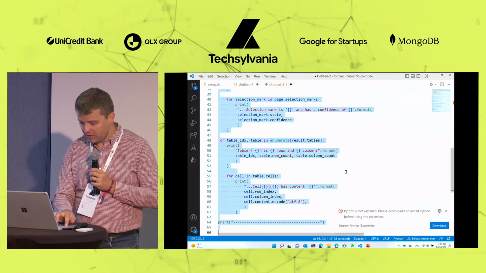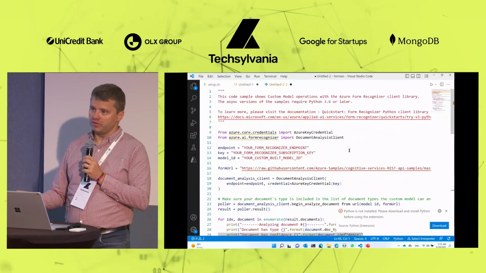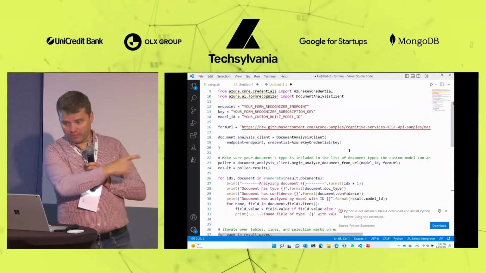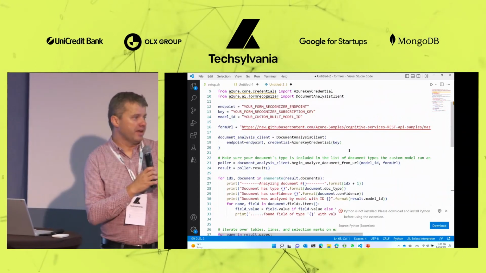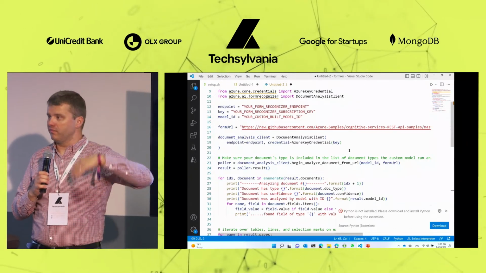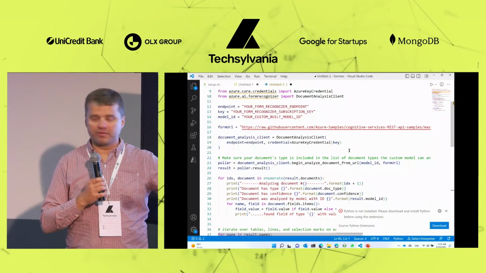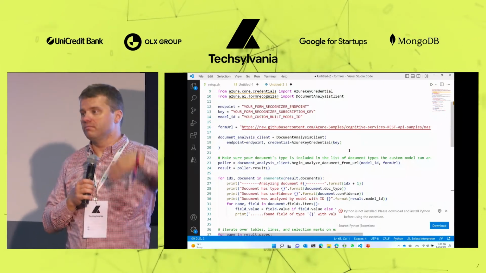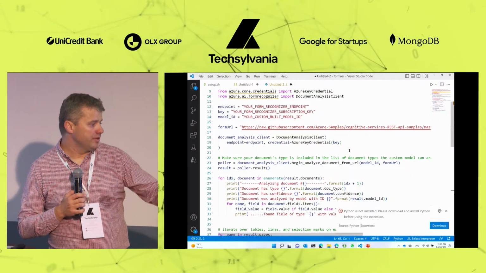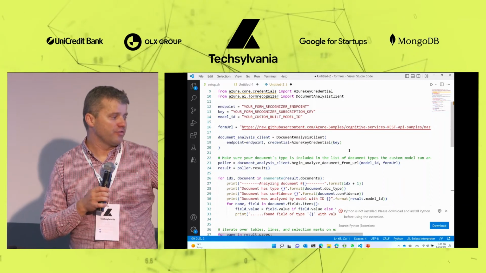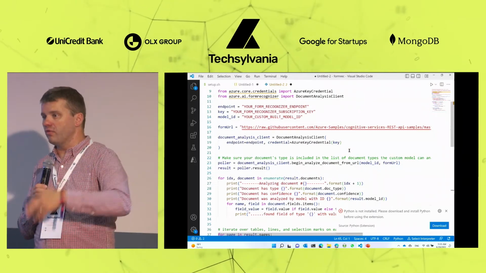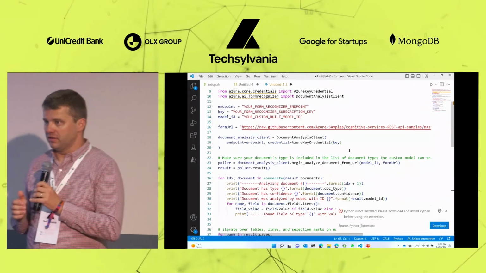You'll be using this if you want to integrate it with code in your flow. If you have a document automation flow and you want to use this model, it's going to be something like this: analyze documents either from URL or from form body, like an HTTP post with a document. So there are 2 types of calls here, and you give it the model ID, which is the name of the model that we gave when we trained. Then you get all the results, with the name and a bunch of fields in your response, and you can look at the value. You can also look at the confidence level, and process that further down the line.